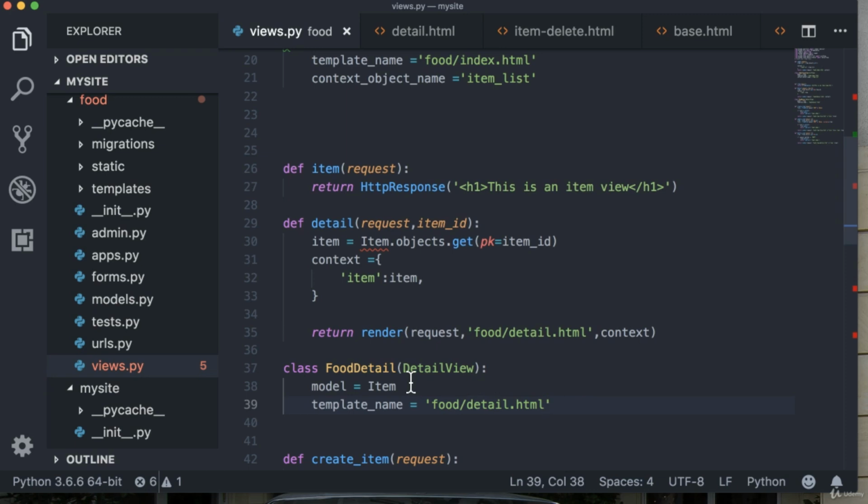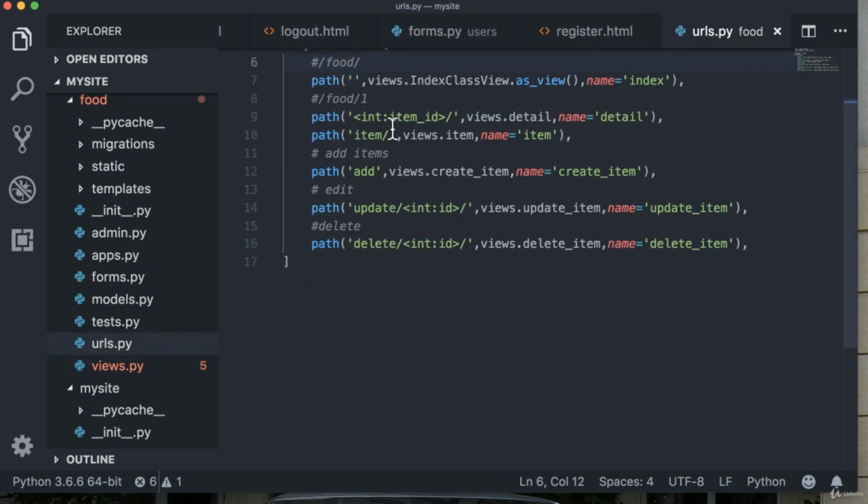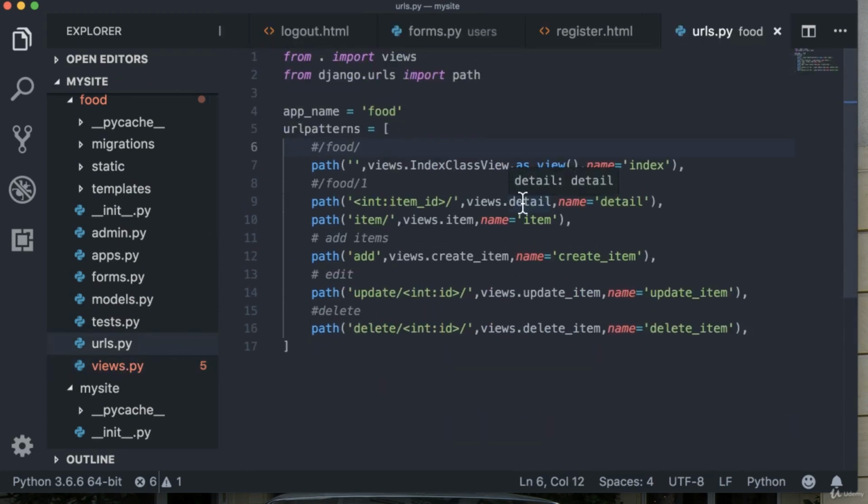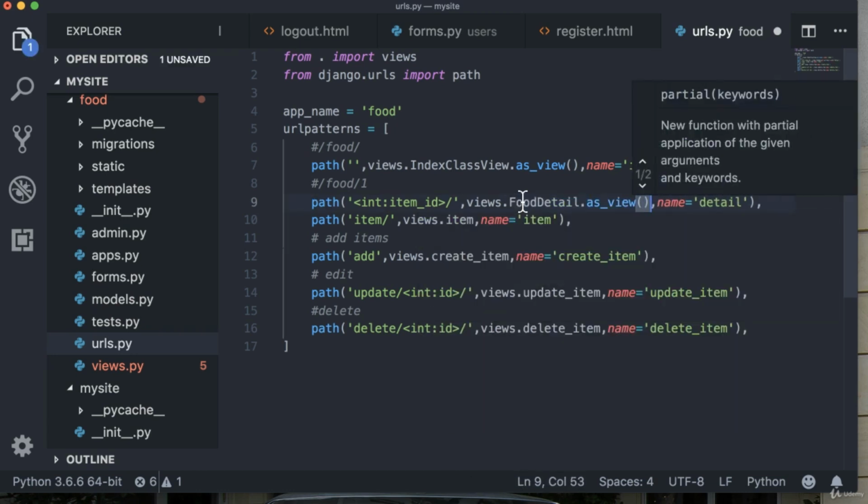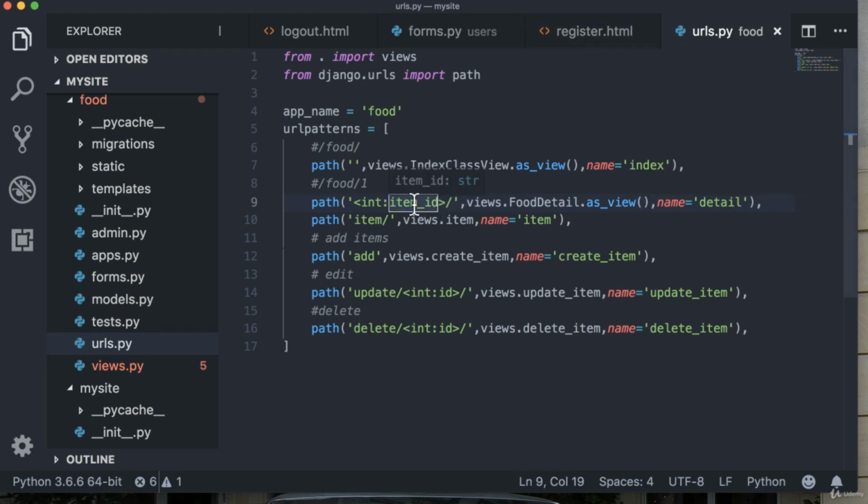Now you need to modify the urls.py file for the detail. First, we obviously need to replace this with FoodDetail.as_view(). That's the obvious change. One more change is that you now cannot pass this item ID.